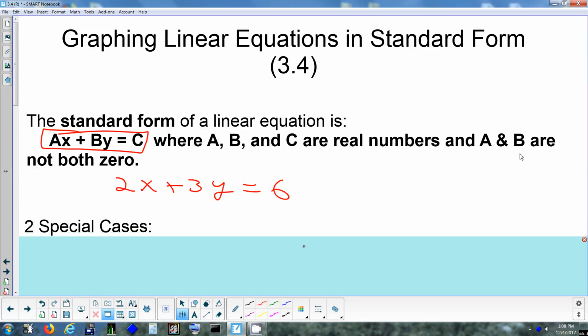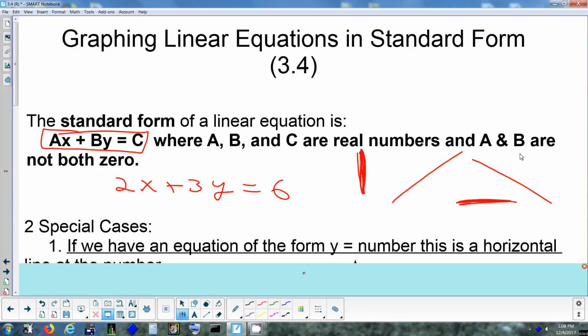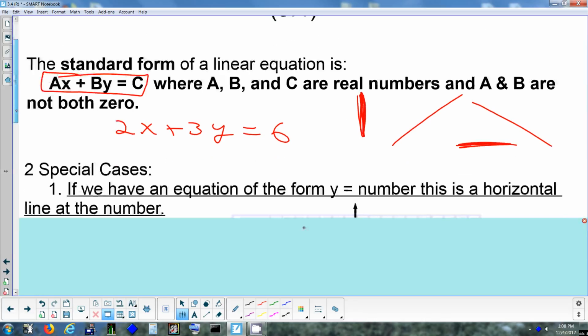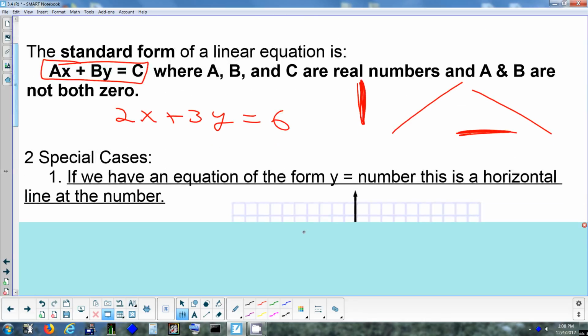Now, in general, when you graph a line like this, it usually has a slant to it. Maybe it looks like that. Maybe it looks like that. If it's slanting up, that's a positive slope. If it slants down, it's a negative slope. But there's two special cases. There's the case where it's straight up and down, and then there's the case where it's perfectly left and right, horizontal. So I'm going to show you the two special cases, and then we'll practice graphing.